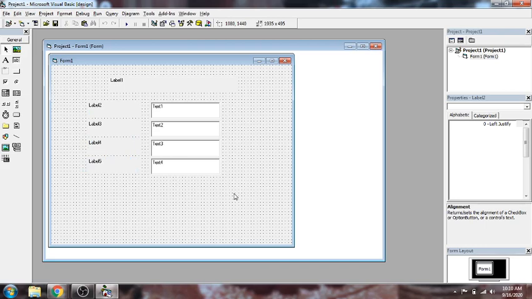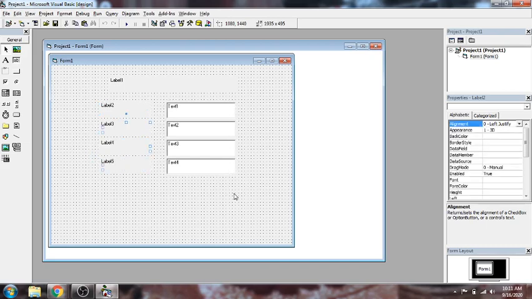Whatever objects you want to move, just select those objects. If you want to move only a single control, select only that particular control. Or if you want to move all or some of the controls, select all those components. Then press and hold the control key and use the arrow keys to move right, left, top or bottom. Fine.